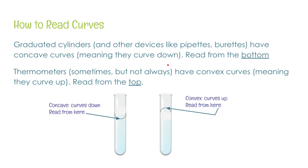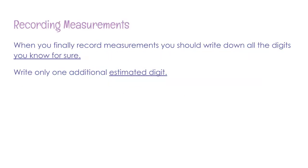It also doesn't have measurements on it, which is how we are reminded not to measure in it. So recording measurements is probably the new part of this for you. When we start recording measurements, we need to write down all of the digits we know for sure, and we need to write only one additional estimated digit.